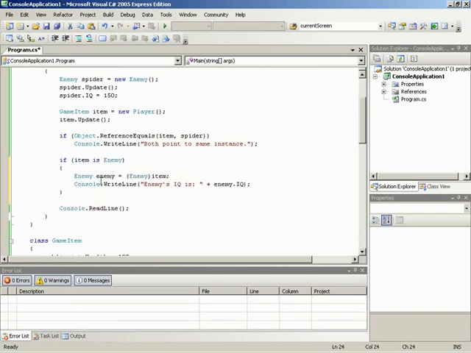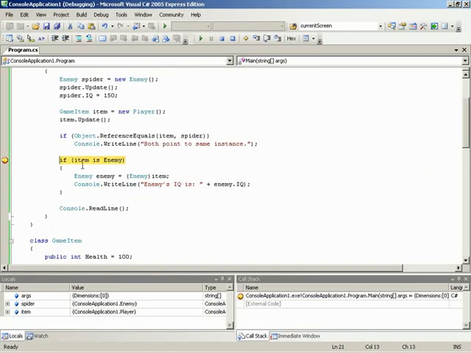And then we go ahead and perform our cast. So what this should do... You can even demonstrate, first of all, if you want to put a breakpoint there. If we run and break here, now we look at item, and we can already see from the text here that it's a player. So if item is enemy, well, it shouldn't be. So if we step over, we see we skip these instructions altogether. We skip these statements entirely.